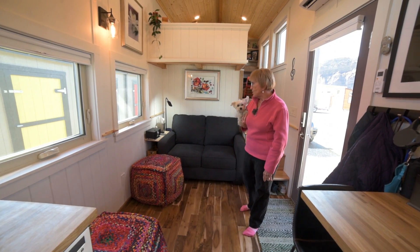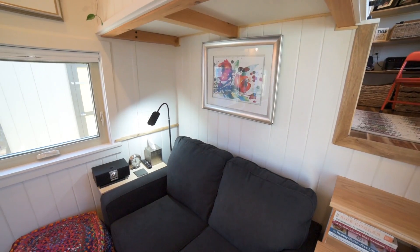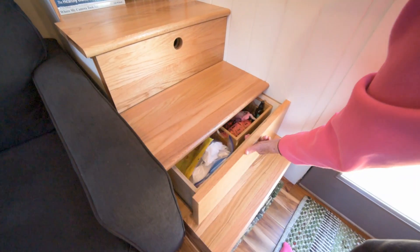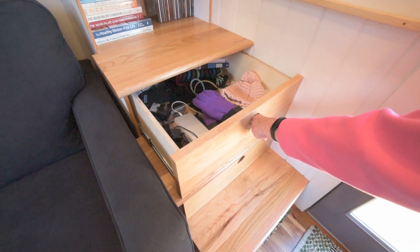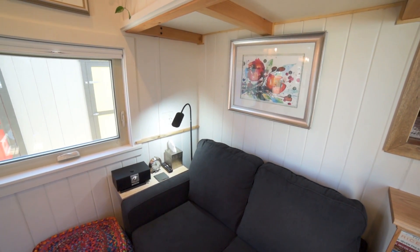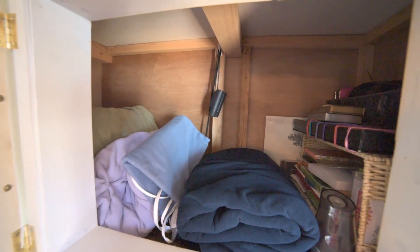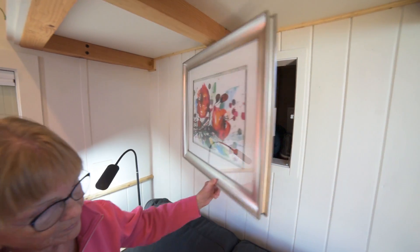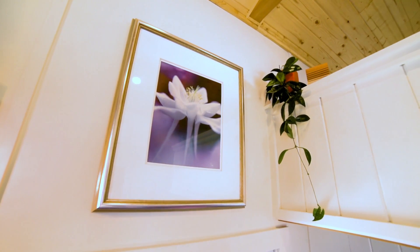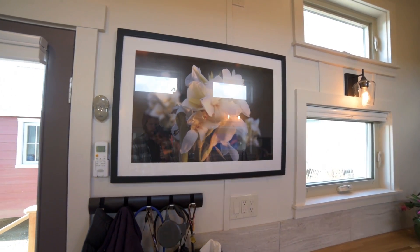This is my living room. I searched for a long time to find a couch that would fit appropriately and is very comfortable because it is my seat. It also makes into a bed. On the bottom are my shoes, this step has Zoey's things, and this step has some winter hats and some of my electronic stuff. I have a lot of storage in here, partly underneath the bed. Artwork is pretty important to me — a picture of the Columbine, a photograph that I love, and a piece I absolutely adore. I use my computer a lot and I can look up at that when I'm working.